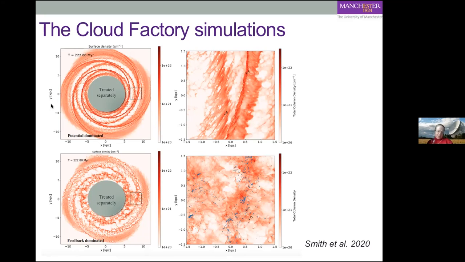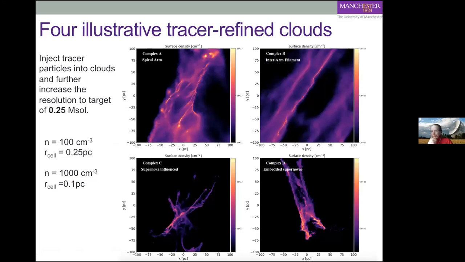And so we have this very large region. It's more than 20 kiloparsecs across, but we focus our resolution in a box which co-rotates with the galaxy. And from within this region, we can select individual clouds, which we then resimulate at really, really high resolution. So we capture those galaxy forces, but we can look at how that's impacted on the structures formed within.